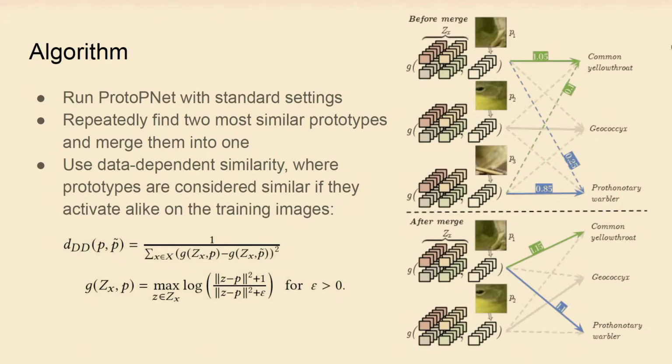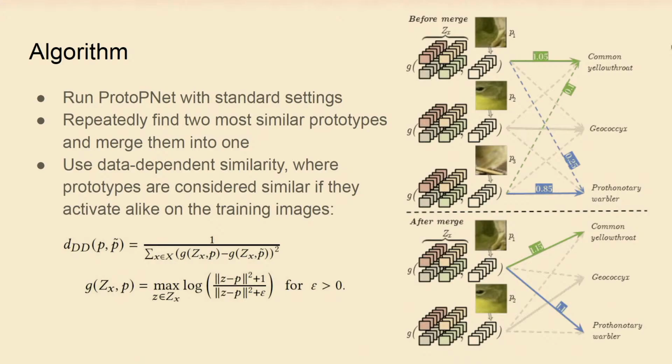So we had 2,000 prototypes for 200 species. So we did not solve the problem of the high computational power and the fact that we have to generate a lot of prototypes during training. However, we wanted to decrease the number of prototypes by sharing them during the inference. So we ran the Prototypical in a standard setting, and then we repeatedly merged similar prototypes.